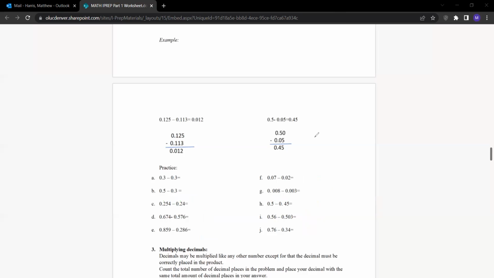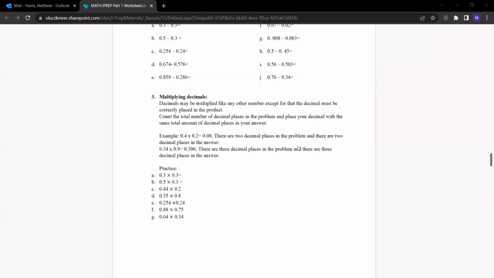All right, let's go ahead and move on to multiplying decimals. So when you multiply decimals, it's pretty simple. You're going to multiply like you would any other number. The only difference is you're going to put a decimal point in there, right? And so the way you do this is if you take the number of places behind the decimal place in the numbers you're multiplying, and that's how many there will be in your answer. So here we have 0.4 and 0.2. So we have 1, 2. In our answer, we have 2, right? So now here we have 1, 2, 3. In our answer, we have 1, 2, 3.